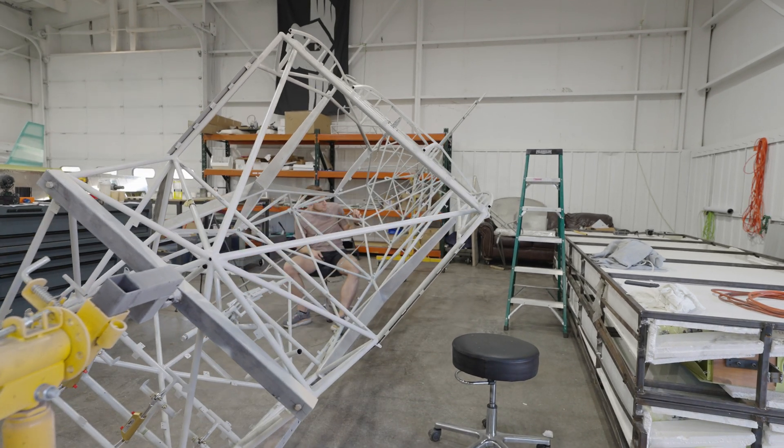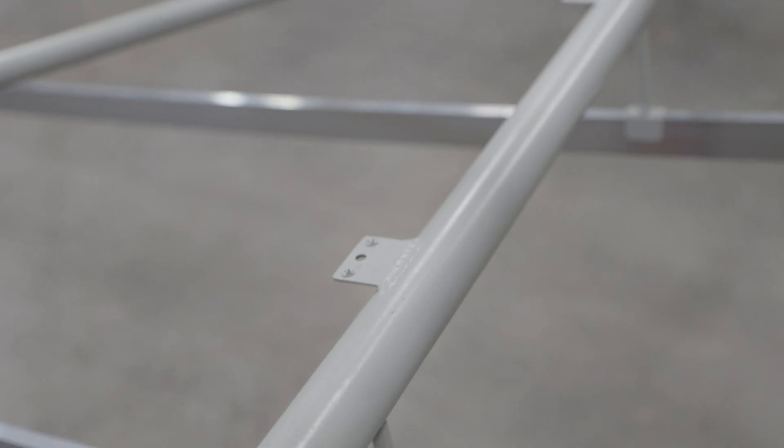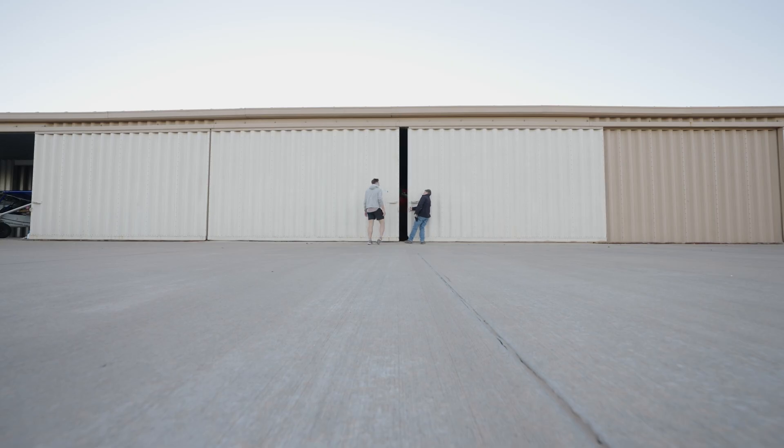And that's a wrap. Took almost all day, but we got all the floorboard nut plates drilled out. There are well over a hundred of them. It's amazing to me how long some of this stuff takes — drilling those holes is pretty precise and you don't want to over drill or under drill them. But got her done. The next thing for us to do is just go have a nice sunset flight.